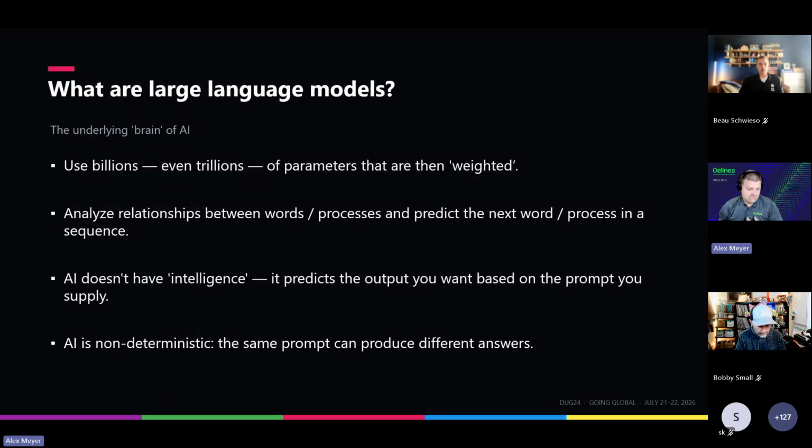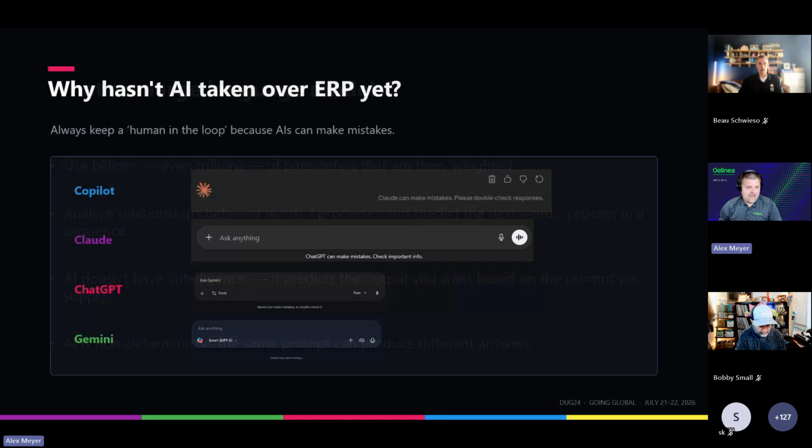One of the questions I get quite a bit is, why hasn't AI taken over ERP more? Why don't we just see AI models where you're simply conversing, like Microsoft has shown in the past, where you don't really have an ERP anymore? You're just conversing with an AI to generate this. And I think this has been harped on in a number of sessions earlier today.